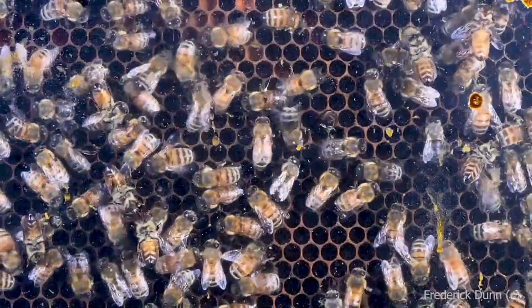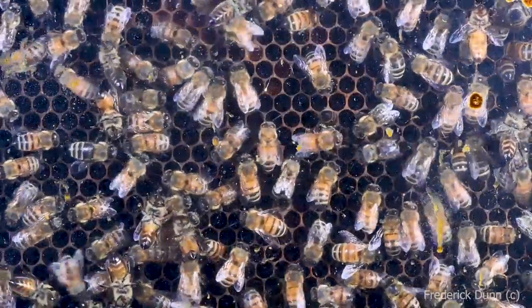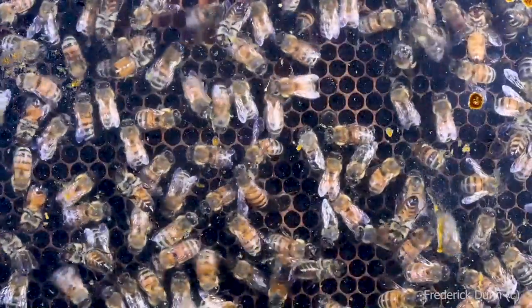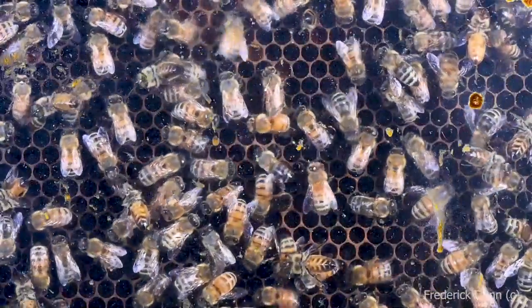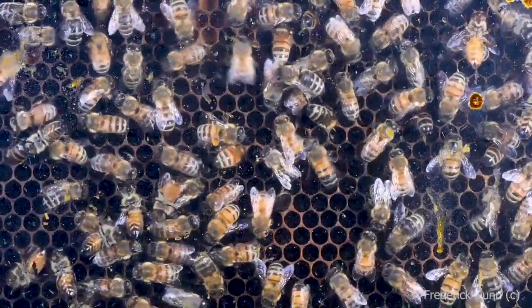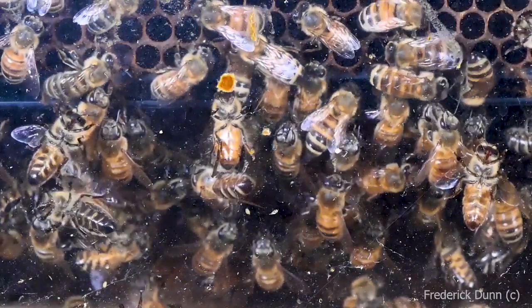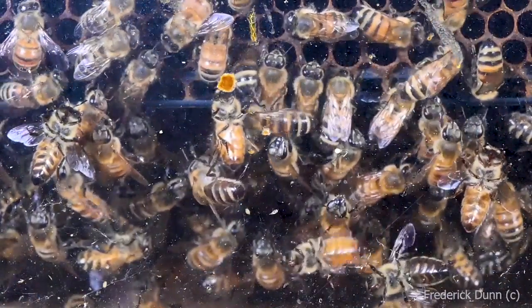So once they have parked the resources in these cells during the day, because sometimes, if you notice in the opening, there's a lot of bees coming and going from the colonies. Sometimes they're bringing in nectar too fast, and the storekeeper bees inside the colony just park it anywhere they can find a space. Then as nightfall comes, and the foragers aren't bringing in that rush of new material, the storekeeper bees start to move those resources around at night. That's why sometimes you can see cells full of honey, and then in the next morning, they're gone, but you can see other cells that were empty now filled. They're moving it around and resupplying it.